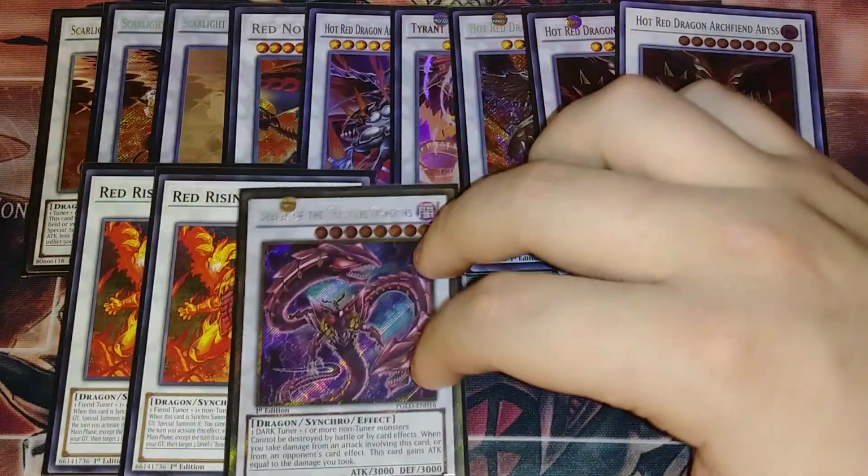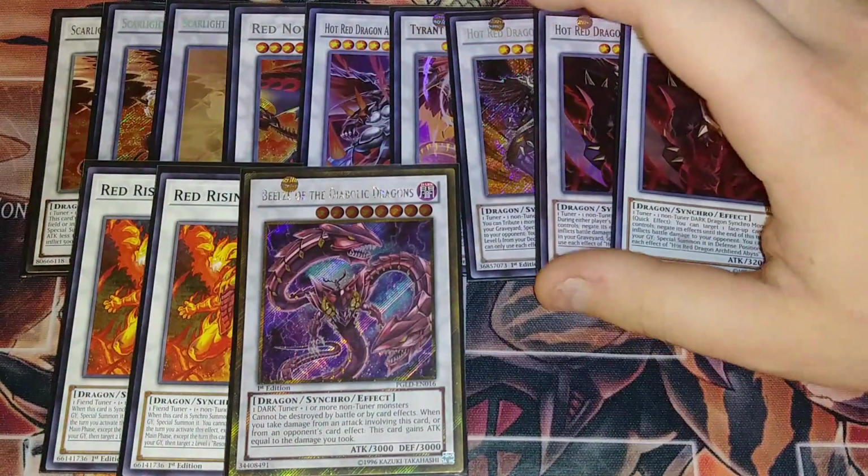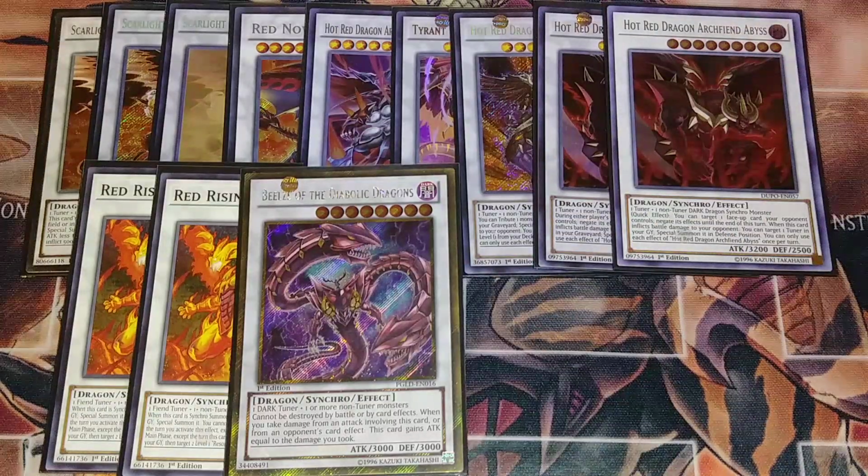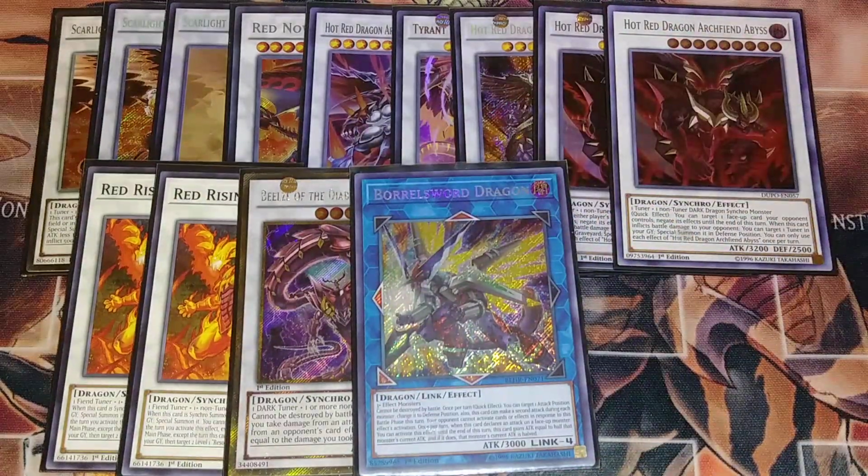1 copy of Beelze because it's a Dark Dragon monster and it's kind of like an off-the-wall thing, that if your opponent's destroying all your monsters, you can just summon this and stop it. 1 copy of Boral Sword because Boral Sword helps OTK.